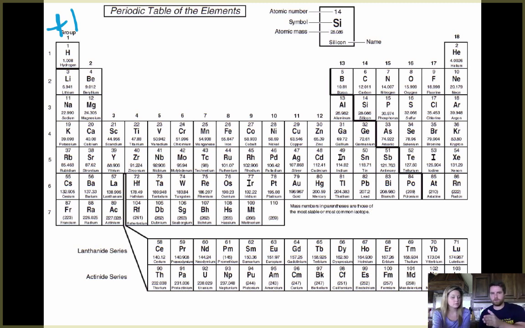I would say it would be easier for them to lose 2 than it would be to gain 6. Right, so they'd be plus 2. So these form plus 2.